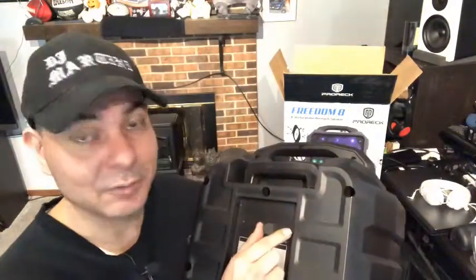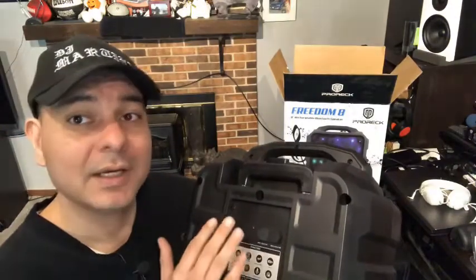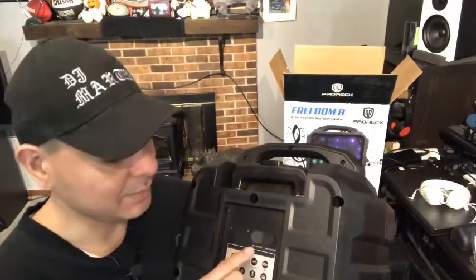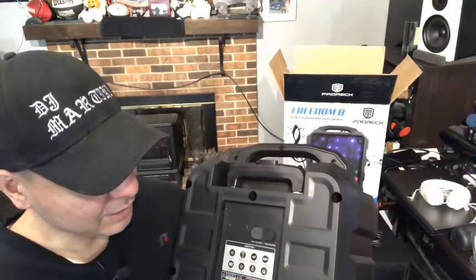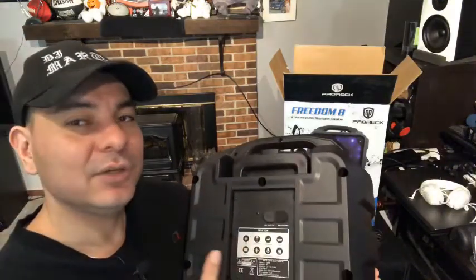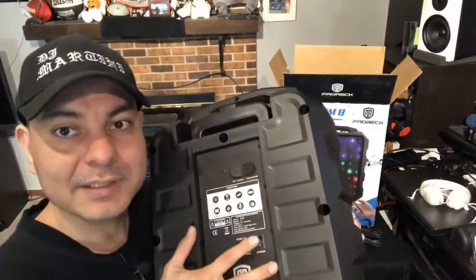So this is a possible karaoke speaker, depending on what you feel of that. It also says guitar, so you could do 1/4-inch jack if you had instruments you wanted to hook up to this. So keyboard, guitar, things like that. So it does have 2 options for that, and it says mic 1, mic 2, but it also says guitar there. So functions: LED, Bluetooth, MP3, USB, FM radio, microphone. It does have a digital EQ, and of course a little display on the top. This is where you're going to plug it in, right here, and then you have your basic on and off switch.